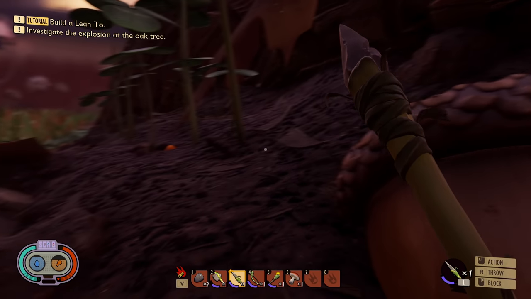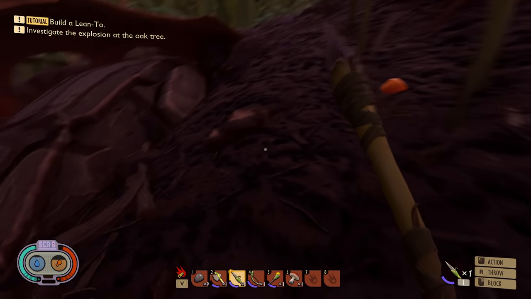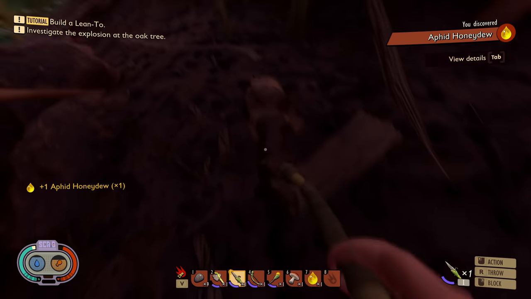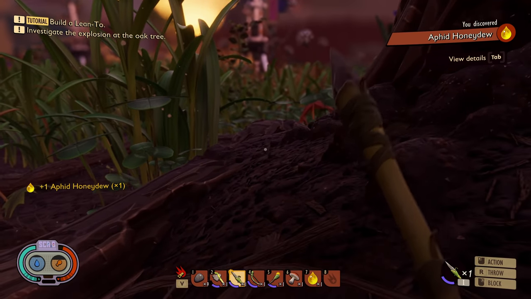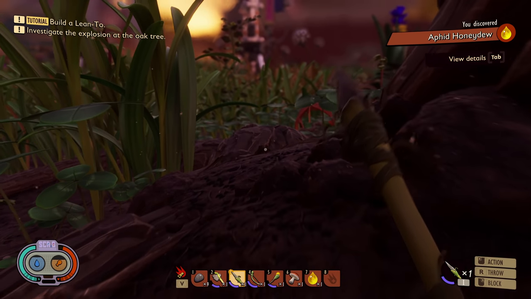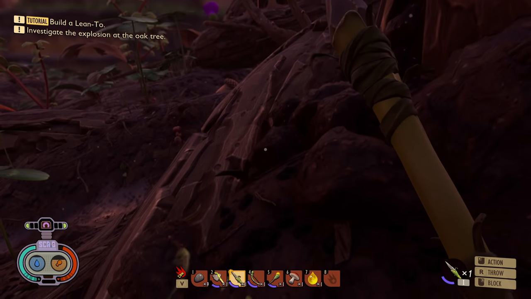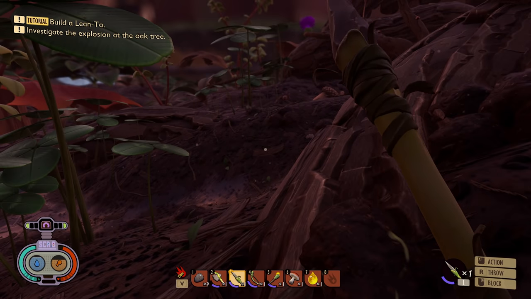Build a lean-to. Investigate the explosion at the... What the hell is this? Something's going on out here. This... Can't touch it. Aphid? Honeydew. Okay. Whoa. There's a lot of ants here.